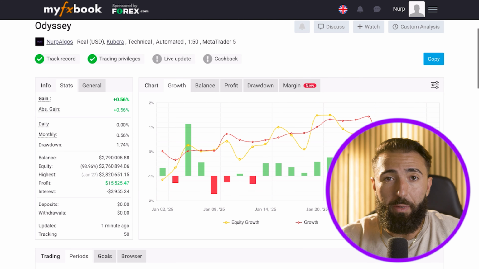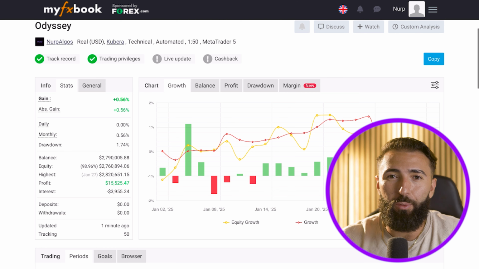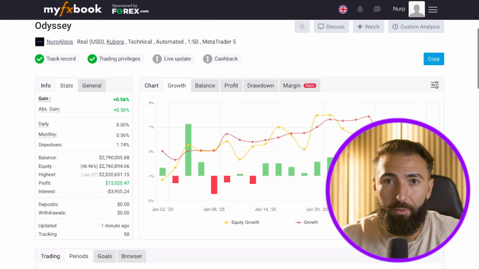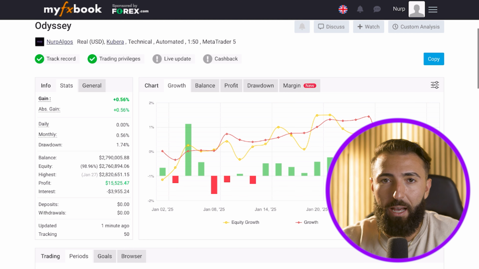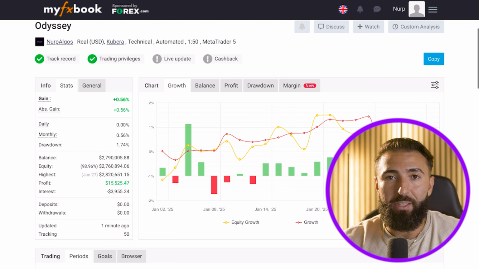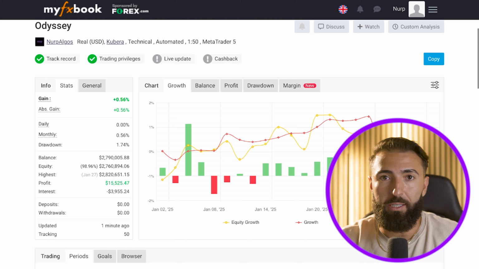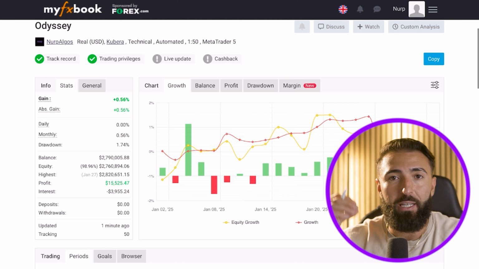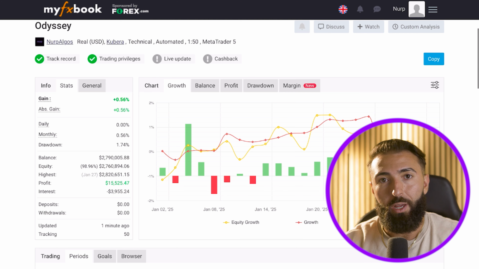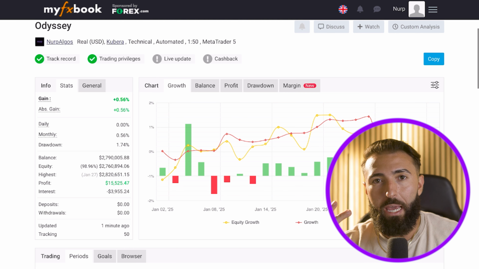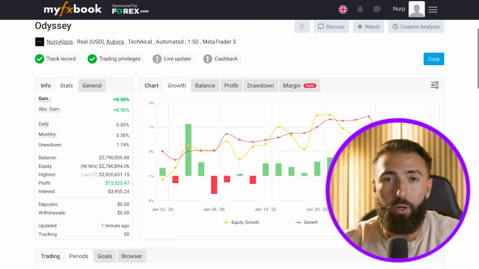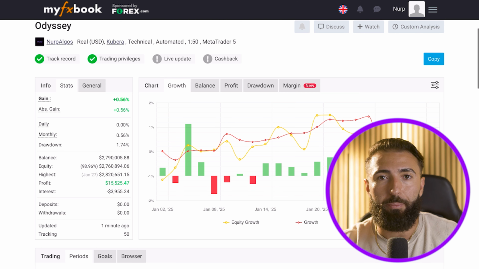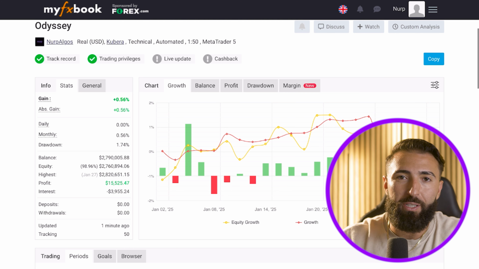Now, I may have saved the best one potentially for last. This one I feel like is the golden child, but again, I don't know because it hasn't been out long enough for me to make the right decision. And I have not actually funded an account yet with the Odyssey. But from what I've seen from the overall track record of the Odyssey, number 1, it's been able to maintain a higher monthly average relative to its max drawdown. Number 2, it's also able to be used on US soil, meaning you can have a US broker and attach this software to that broker. A lot of the other ones require overseas brokers.